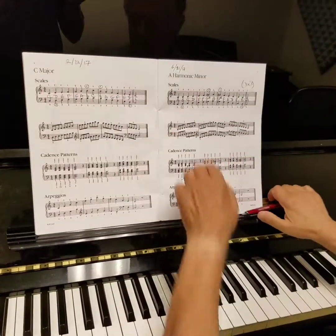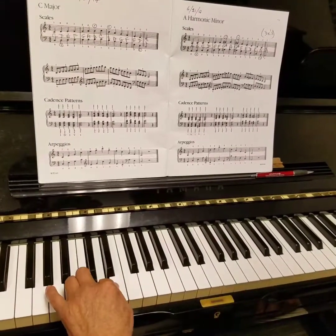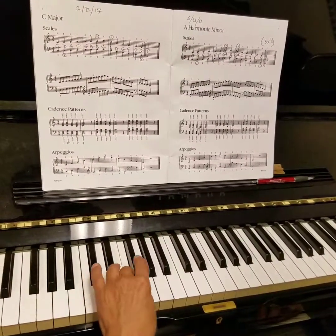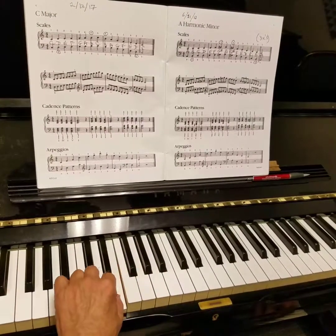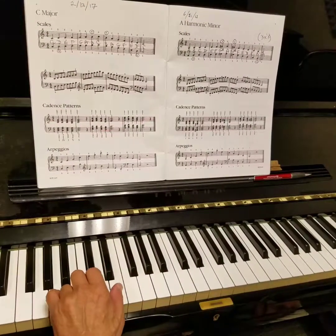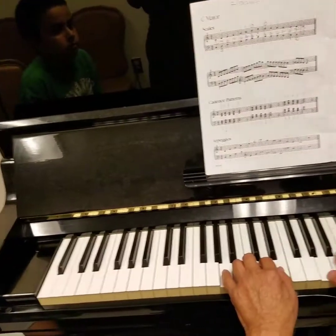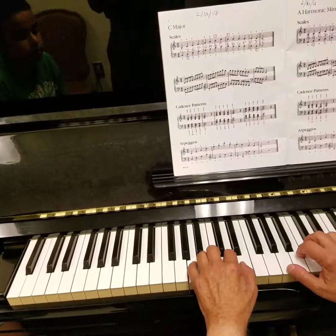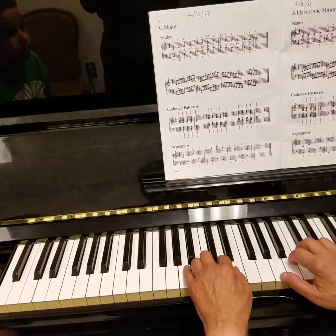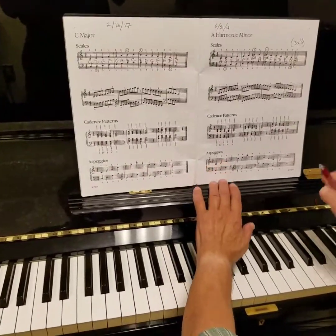Now the left hand starts on A down here, A, B, C, D, E, third finger over F, G sharp, A, G sharp, F, E, D, C, B, A. So this is the A position. So we're playing the A minor scale in the A position. Right hand thumb on A, fifth finger on A, right? Do you understand that? Yes. Okay. So let's do that for next time.